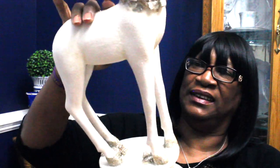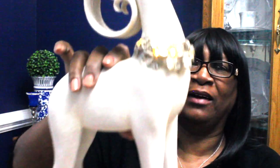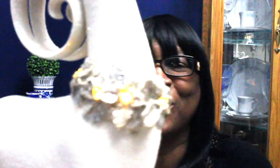And when I picked it up, I guess I picked it up from this end, and I'm like, what is this? And underneath it, I noticed, you can't really see it, but I'm going to put batteries in, let me tell you, because I had to test it out. But it lights up. Can you see that? This collar lights up. I thought that was so gorgeous, and I'm on a hunt for another one. Look at this. It is so adorable. The collar lights up. I didn't want to pick it up from the legs, because you know these deer, they break easy, especially at Hobby Lobby. So I picked it up from underneath, and I felt this thing. I said, what is this? And I looked underneath. I said, oh my goodness, where does he light up at? But I just love deer, and I think this deer is so adorable.